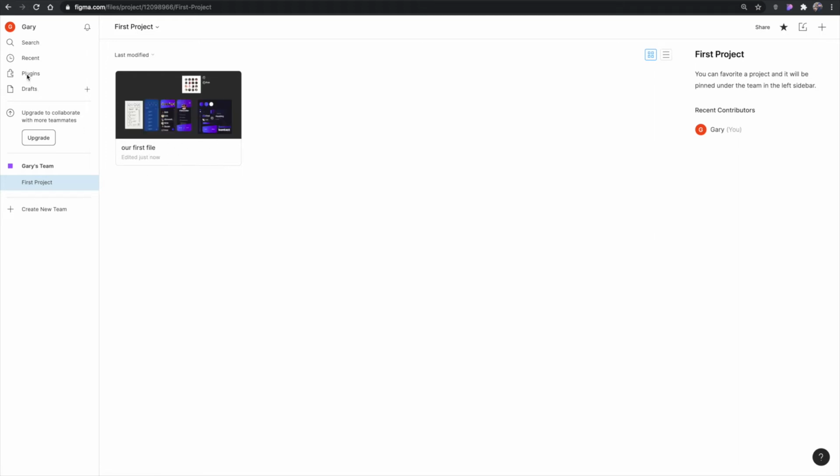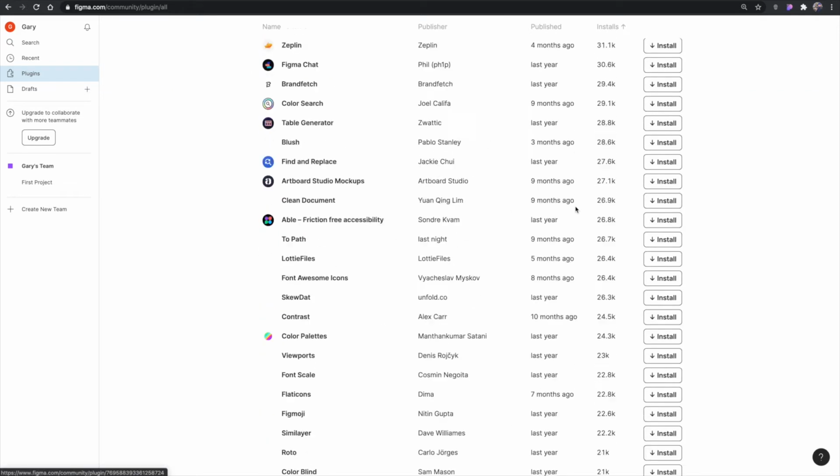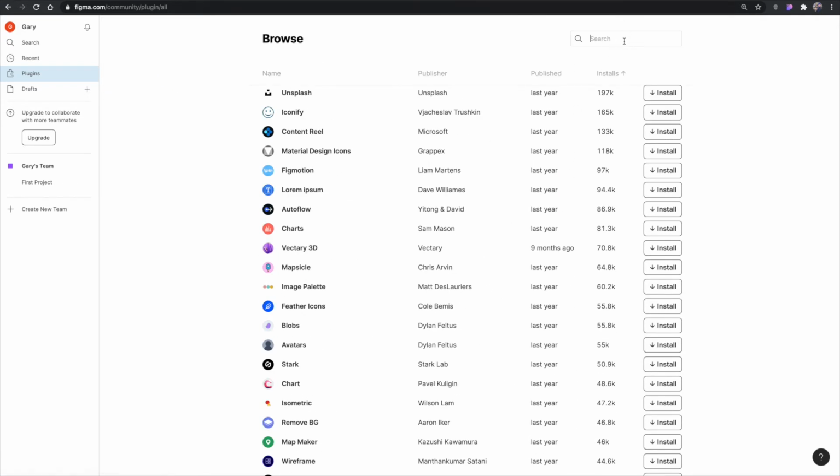And over here, you see this word plugins. So I'm clicking on that link, plugins. And there's different plugins you can choose, and I'm going to specifically show you one. And by hitting browse all plugins, it takes you to the section where all the plugins exist, and there's a search here on the top right, and you can kind of type in whatever you're looking for.